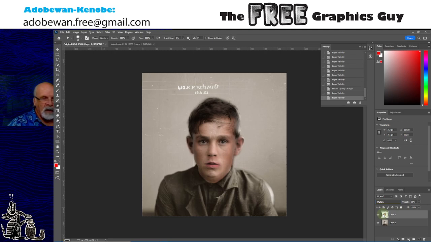But this technique will give you the natural tone of a face. And if you take it a step further, you can add another layer and you can show the pores and that sort of thing, pores and wrinkles, and you can get very detailed in adding much more detail and depth to a colorization of an old photo. So I'm going to leave that one there. That's a very quick and dirty start, but it's quite easy to see the power of that technique, and it will save you a lot of time if you're into colorizations or if you're just starting on colorizations. So I'll leave that one there.